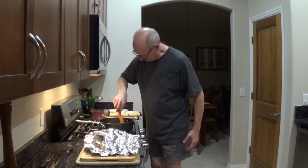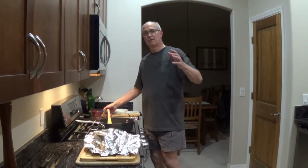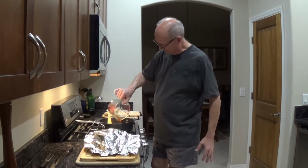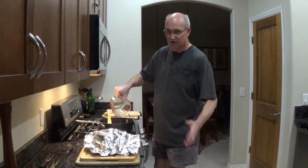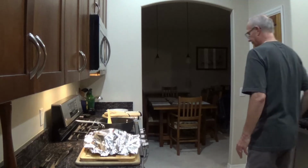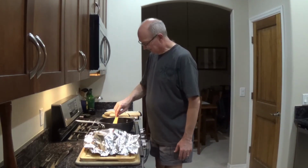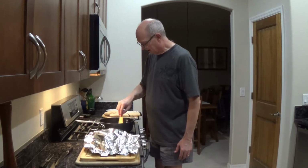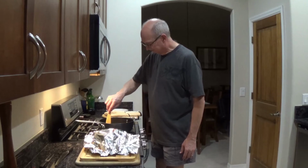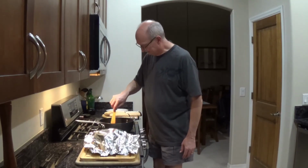And while that's melting in, what I did was I poured off the juice from my prime rib. I want to add this into it because that has all those flavors. Lots of garlic. Just need to stir this all together. Heat it through. So now we have a perfect gravy.